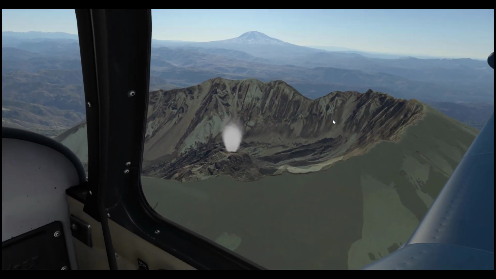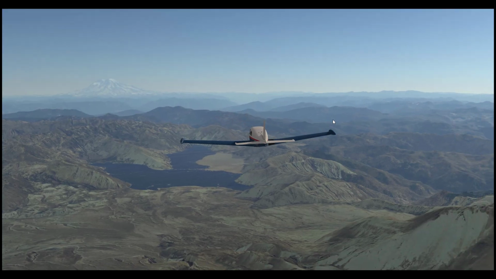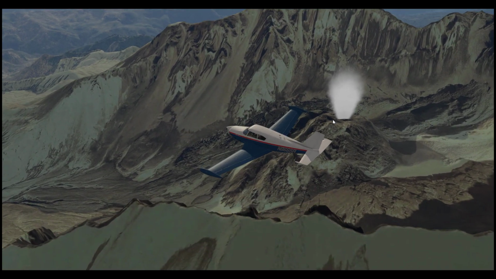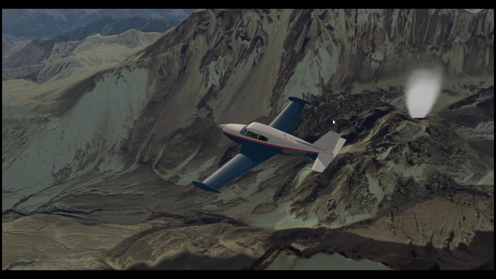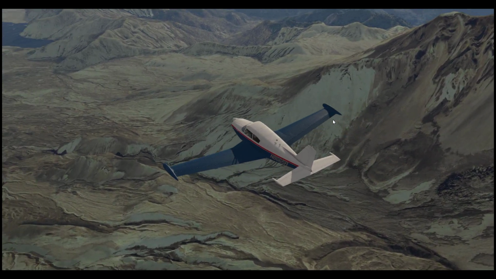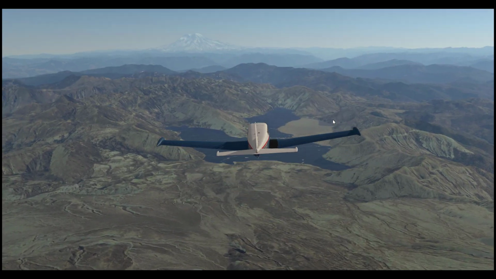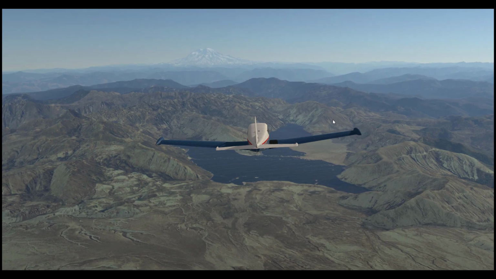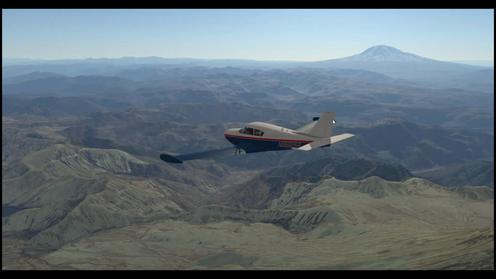Absolutely stunning. Let's get outside the plane for a second. Check it out. I guess now you can appreciate why I wanted you to see it. And all of this blown out. And there's the lake I was telling you about. Just look at this vast expanse.